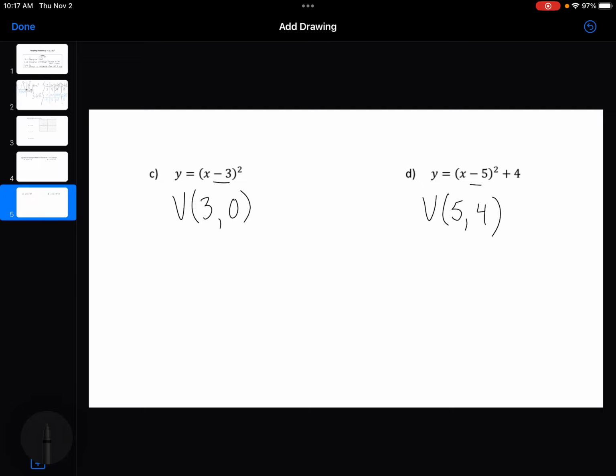Okay, when we're doing these graphs, when we're looking at these in general, we know that outside of the brackets is always going to be vertical, and it's always kind of what I like to say is regular. If it says +4, I move it up 4. Inside the brackets is horizontal, and it's opposite. If it says -3, that means I go +3. If it said +5, that means I go -5. Outside is vertical and regular, inside is horizontal and opposite.